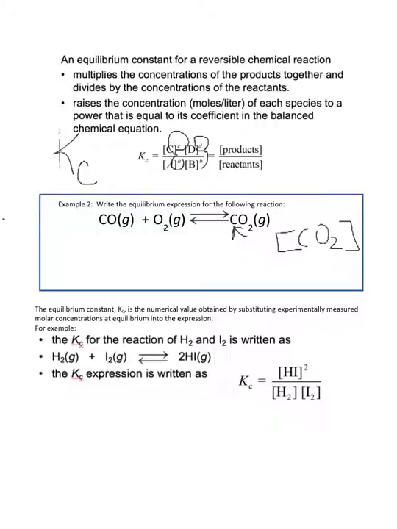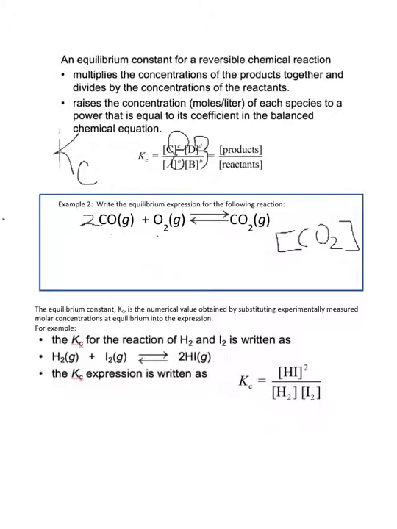What do we need to do in order to balance this guy so we can continue on? Our carbons are fine, right? It's the oxygens that are messed up. So let's see here. We need to make this an even number on the left-hand side, because right now you have 1 oxygen here and 2 oxygens here for a total of 3. In order to make this an even number, you're going to need an even number in front of the carbon monoxide. So let's go with the lowest even number possible. Let's make that a 2.